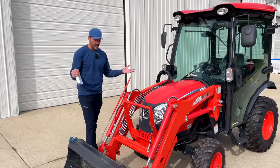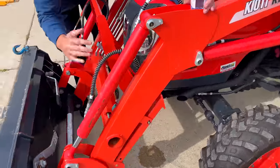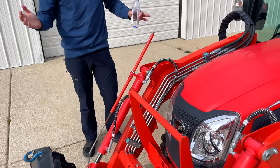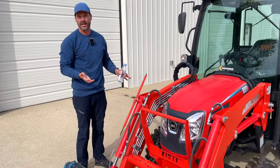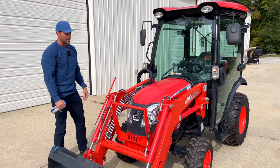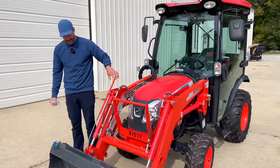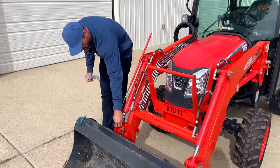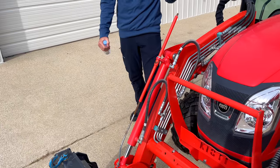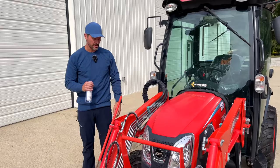A little bit more about the loader — it's going to be a quick park loader. You can see down here these are the stands. You pull the stands out — very similar concept to Kubota, Mahindra, LS, everybody else. Very common setup with that stand. Then you pull a couple of pins up in the top of the loader to release it and set it down. This is a bucket level indicator right here — it's adjustable so you can change the height for different attachments like a snow pusher, pallet forks, or the bucket, if they all have a different level when on the ground.